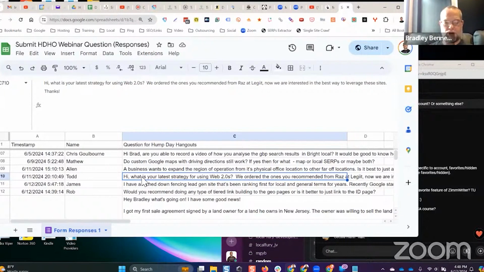Number three is you put them into a G sheet. I teach this in ID page training, right? Put them into a Google sheet. So put keywords in column A, URLs in column B, and in column C, you concatenate, right? You can do a simple formula where you combine column A with the URLs in column B to make anchor text links in column C.